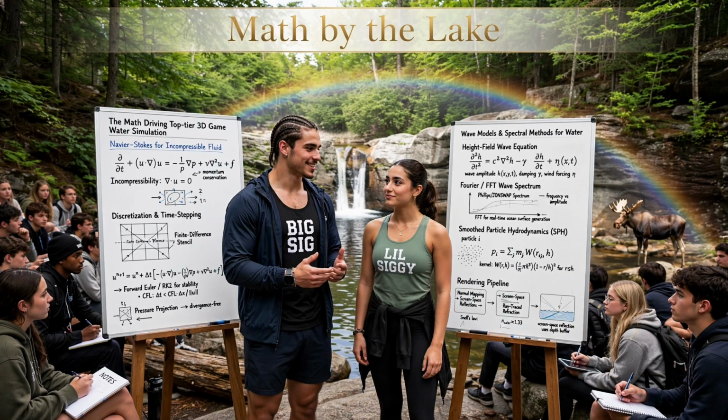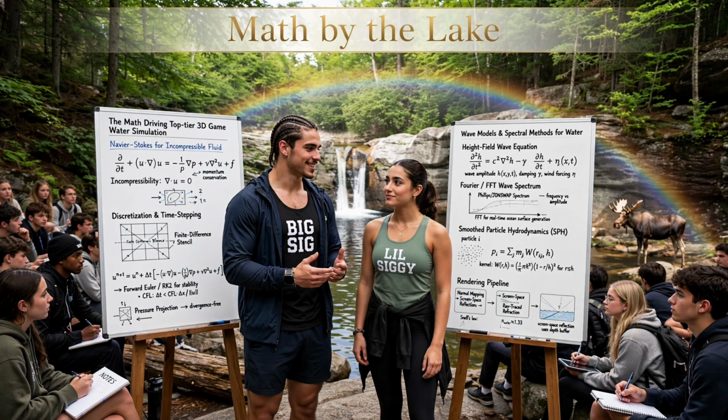Moving from geometry to statistics. That implies we are no longer saying draw a wave here. We are saying what is the probability of a wave existing here? Exactly. For decades, oceanographers had been out on the water, taking meticulous measurements of ocean surface elevation under various wind conditions. Just sitting out there in boats, measuring waves. Yep. They dropped buoys, used radar, and gathered massive data sets on how wind creates waves. Tessendorf took this empirical data and applied it to computer graphics using something called the Phillips spectrum.